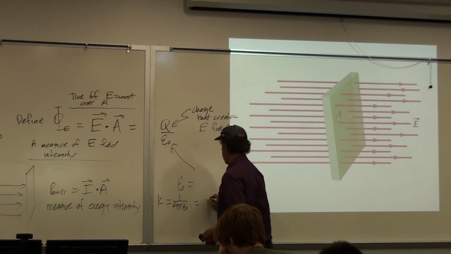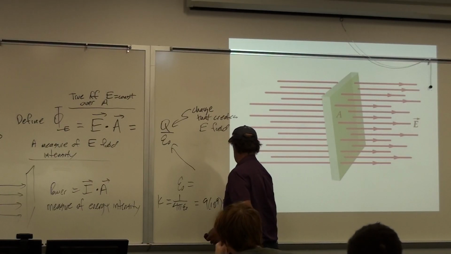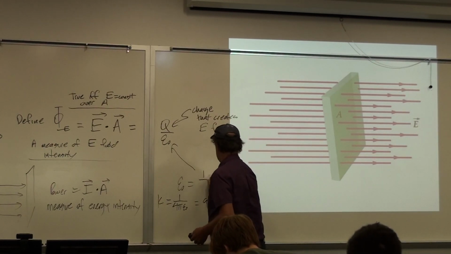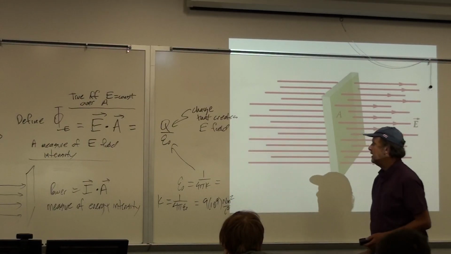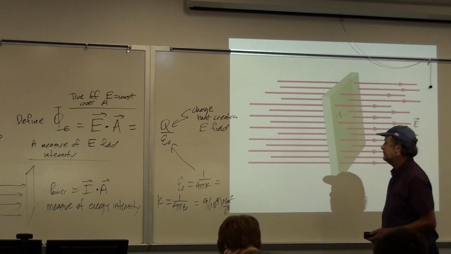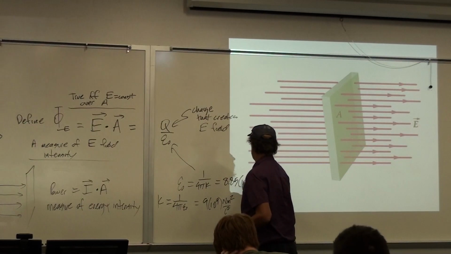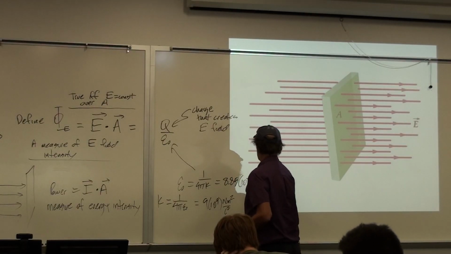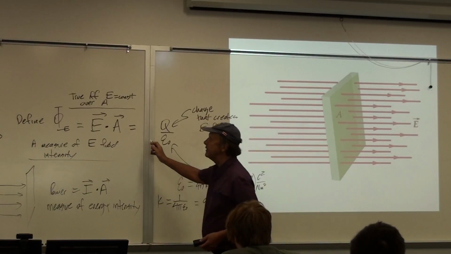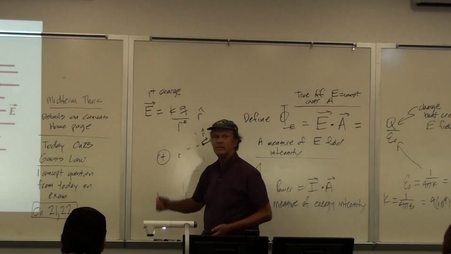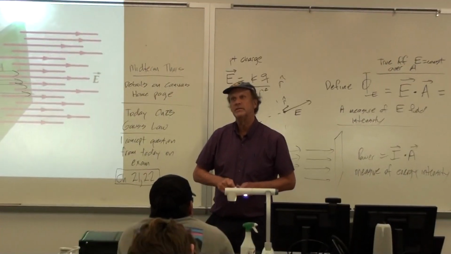So K is our Coulomb constant, 9 times 10 to the 9 Newton meters squared per Coulomb squared. Epsilon naught is 1 over 4 pi K. So if I plug in what K is there, I get that epsilon naught is 8.85 times 10 to the minus 12. That has units of Coulomb squared per Newton meter squared. And so in the book, sometimes they start out with epsilon naught, but in the problems that we've been doing so far, it's more convenient to just write in terms of K, so I didn't want to confuse the issue.